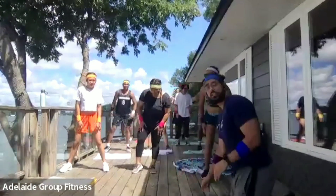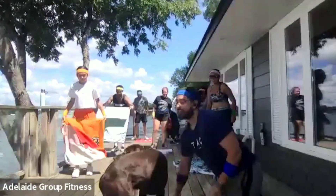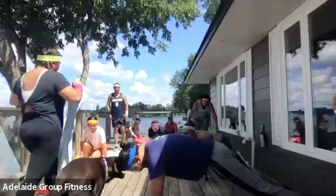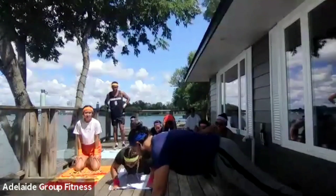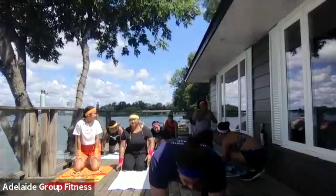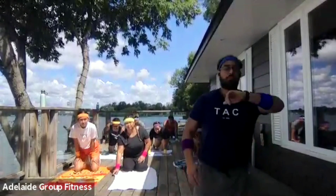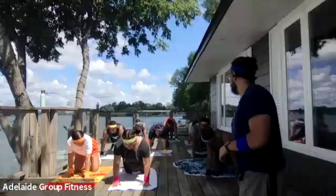Everyone's going to be down on your mats or towels in a straight arm plank. What you're going to do here is opposite arm to opposite shoulder — alternating hand taps. You're just tapping your shoulder, trying not to rotate your body. Tap my shoulder, try not to rotate my body. 30 seconds. Let's start in three, two, one — begin.